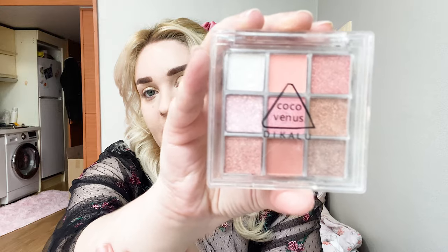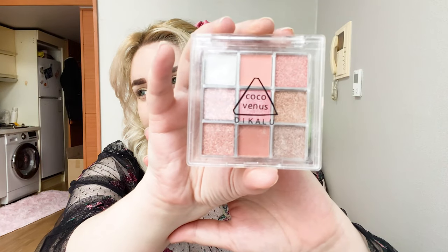And so I got this palette. It's called Coco Venus from, what's it called? AliExpress. It's not that bad. I mean, the quality's not amazing or anything, but I'm gonna try this sparkle one right here. Oh yes, I love sparkles, you know, but the only thing about washing them off, it sucks.